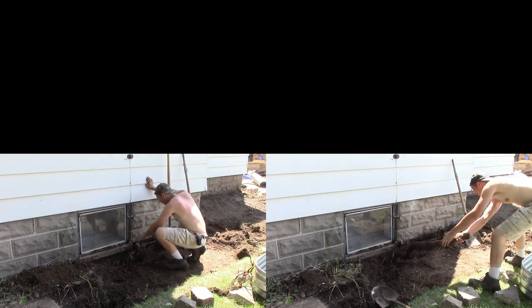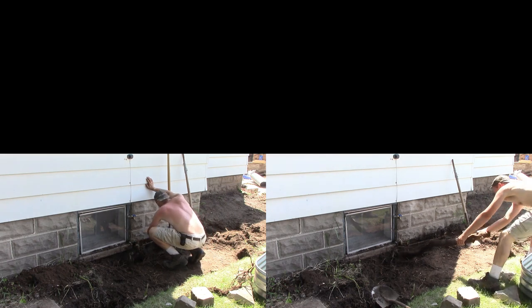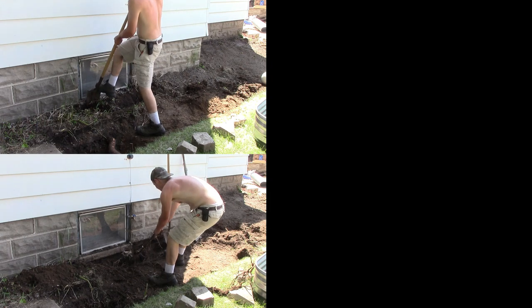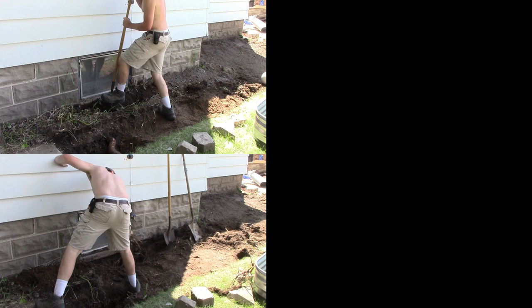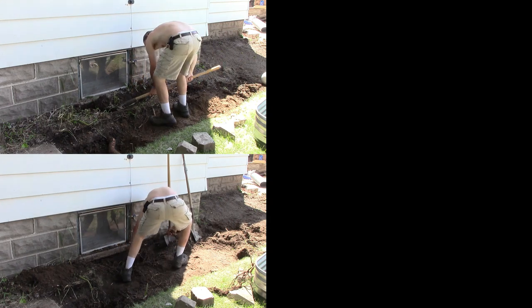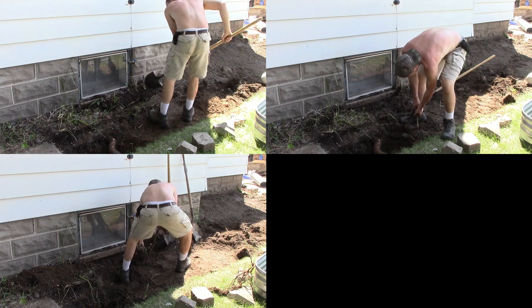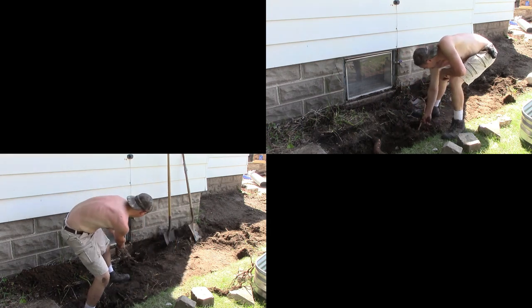Like, digging's not hard. You know what's hard? When you hit something when you're digging. Especially when that something is like a kajillion giant roots from, I don't honestly even have a clue what these roots were all from. But I'm telling you, there was a lot of them. They were big. They were hard to get out. It was a pain in the butt.